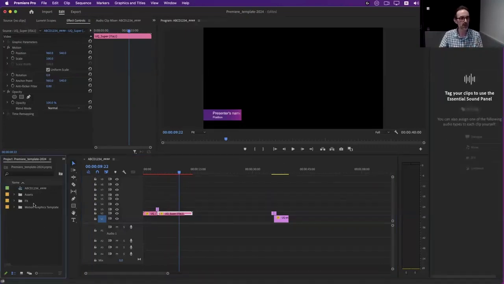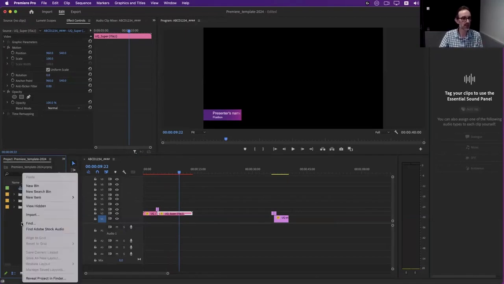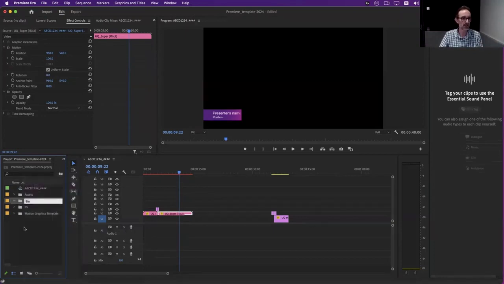Over here is your folder structure. So this is a folder structure that's been pre-made for you, and it's actually separate to the folder structure that's on your computer. So you actually have to create this inside Premiere, and you do that by just right-clicking and going New Bin, and that actually creates a folder inside here that you can put things in. So when you import video and import other things, they can go inside bins, which is kind of cool.